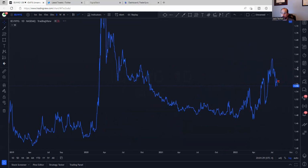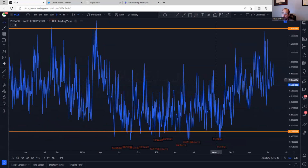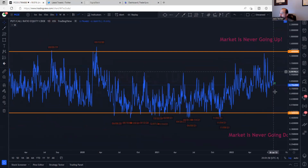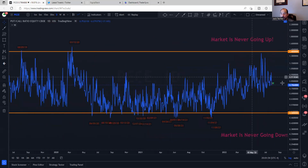And we didn't know if this was just a short-term downtrend or not. But I like that it's making lower highs and lower lows. Very, very positive, right? That's great to see. So the bond yields are starting to tighten up. Love that. But call ratio, it's still in the middle and it has people going both ways. We're not near extremes on either side. So it tells me there's a ways to go, right?